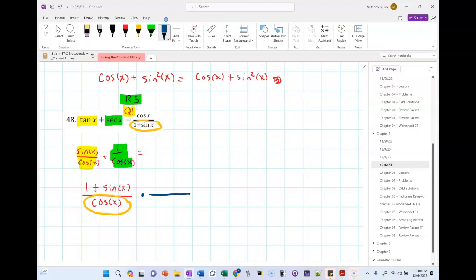So whatever I'm going to do has to be to both the top and the bottom, right? If I want a 1 minus sine x in the denominator, I'm just going to put it in the denominator. And then whatever I did to the denominator, I have to do to the numerator, else I've changed the value fundamentally of the fraction. Because right now, all I'm doing is multiplying by 1, which doesn't really change anything. It's just going to rearrange it, which is what I want to have happen, right? Now that's a tricky thing to come up with on your own, having never seen it before.